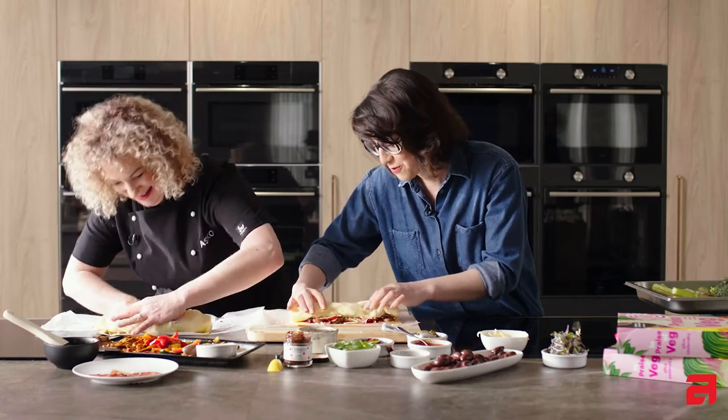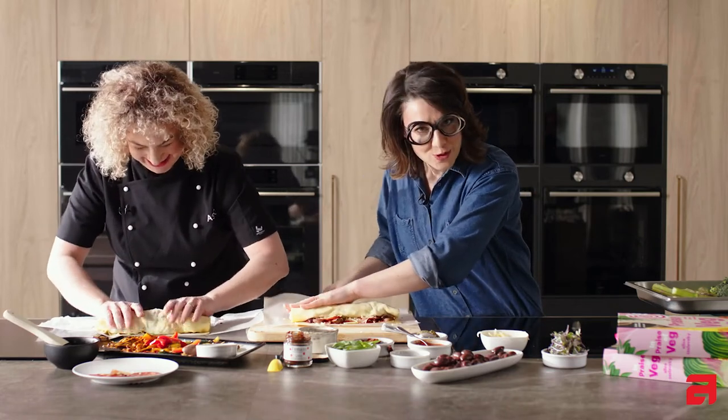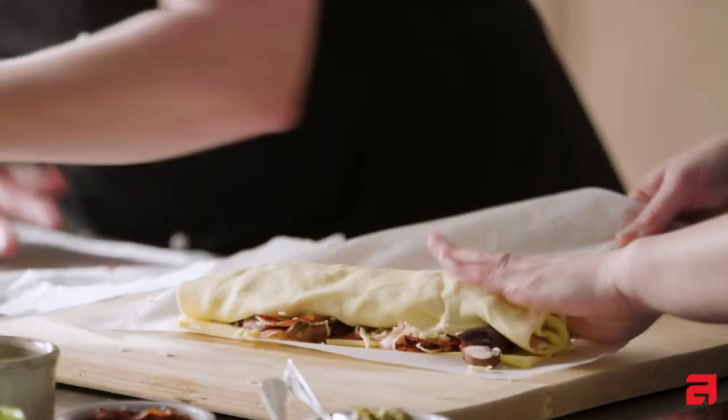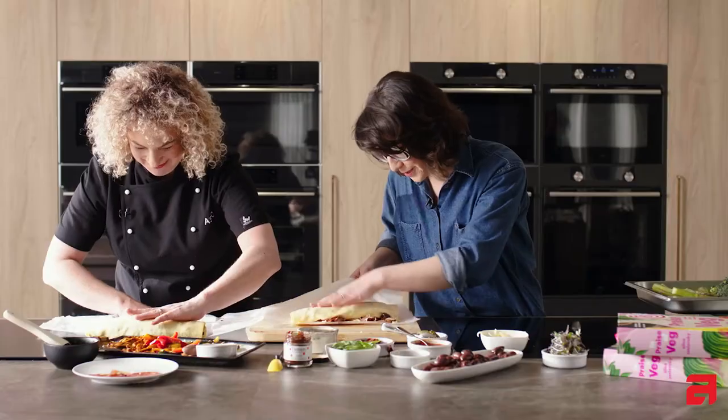And I've actually overfilled mine too, Cass. So overfilled pizza scrolls is actually the recipe. We'll amend it before you even see it. We'll fix it up in post. Okay, here we go. Excellent.